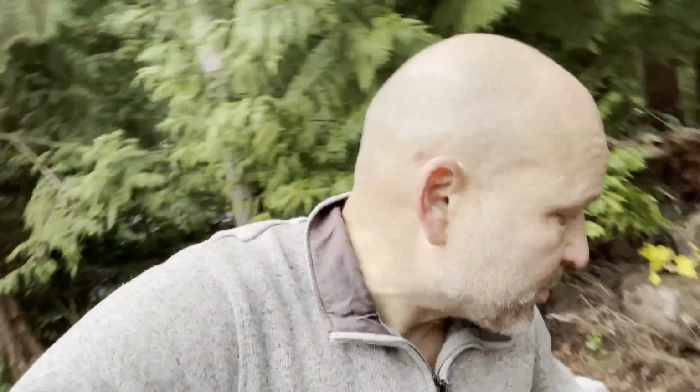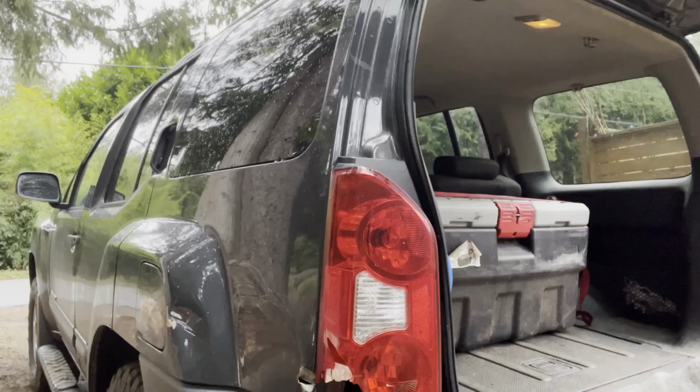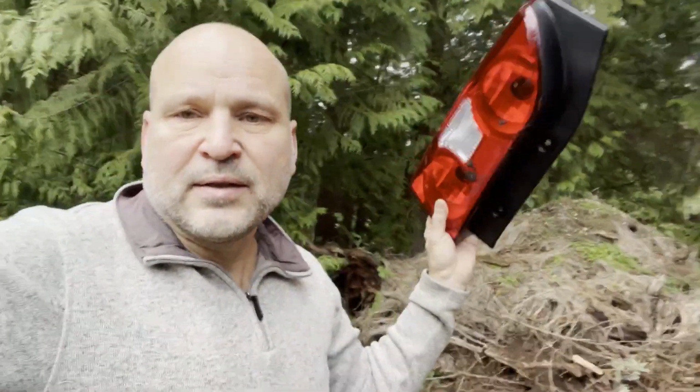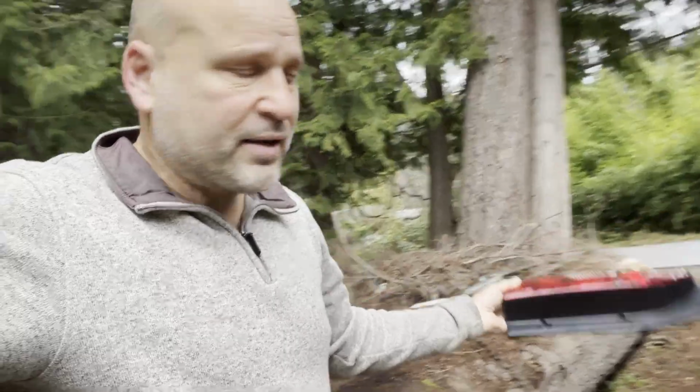While the new Xterra was sitting in the driveway, I backed up into the Ram pickup. So I've damaged the new Xterra and the Ram pickup. But fortunately, in this rambling tale, the tail light that I ordered for shipment to Blaine also arrived in Canada. I don't know what's going on. I've messed up somewhere, but I'll be able to repair the tail light on the Xterra. Before we go, I'm going to do that right now.